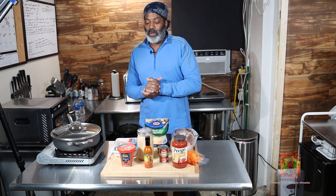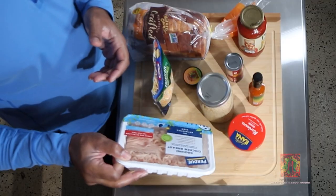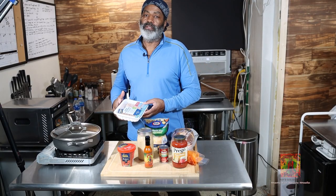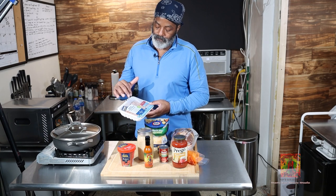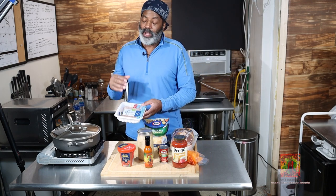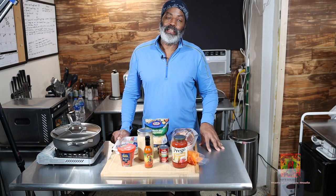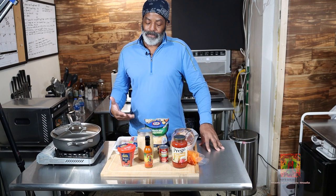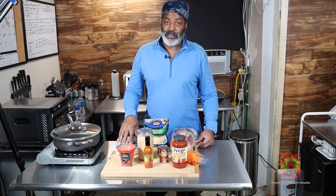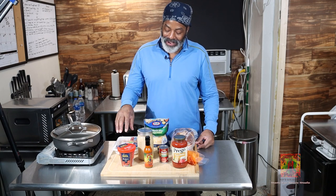But anyway, for the marinara sauce, we're gonna be using ground chicken breast. If you like more flavor, use ground chicken instead of the ground chicken breast. The ground chicken breast is really lean with less fat content, and to me, it's just not as flavorful. But I'm trying to lose a little weight, so I got the ground chicken breast.